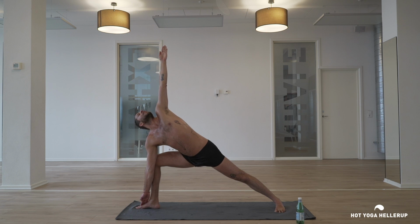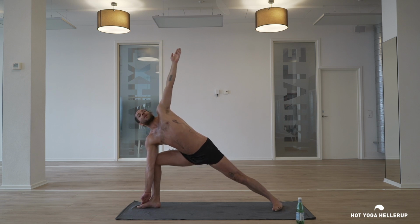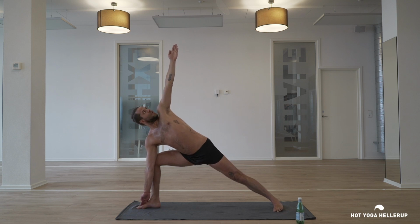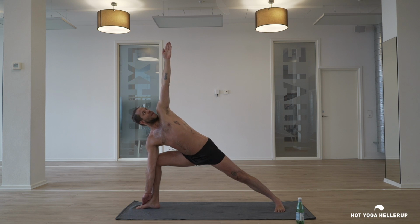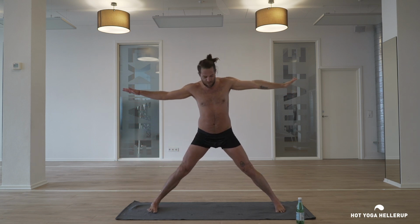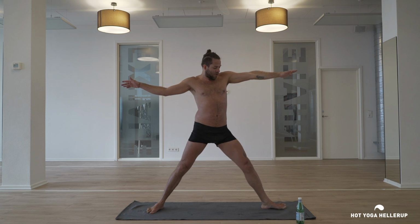Try not to bend your neck backwards. I also see a lot of students doing that. You just keep your spine straight, your neck straight, and then turn the head. Try to touch the chin to the shoulder. Push the outside of your left foot into the floor and lock the left knee. Inhale, come up. Right foot in, left foot turns out. 2 heels in 1 line.